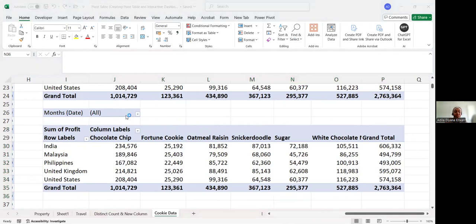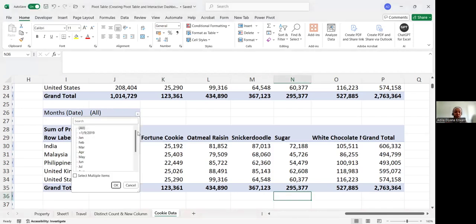Now it looks similar to your 3-quadrant pivot table, but with 1 exception. There is a filter area here, right? Your date. Now it's showing all. So if all, you can see your grand total is 2.76 million. Now, I would like to invite you all together. Please go to your filter area here, your date. Now it's all right. So please choose only the month of January. Click on JAN, January, and then press OK.